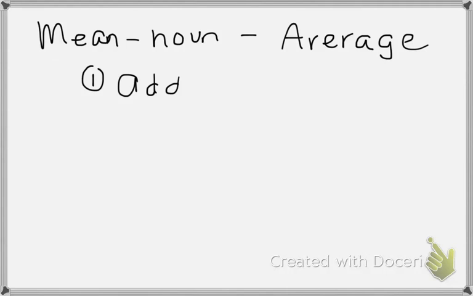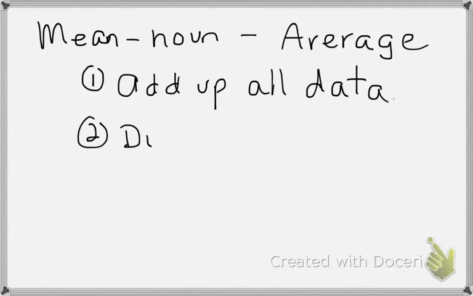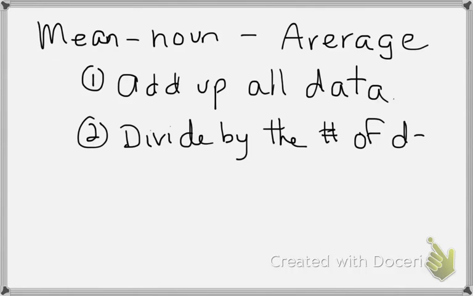You are to add up all your data, add up all the data. And I'm writing here with my finger, not my stylus, it's at school. I'm home doing this. So add up all the data, and number 2, you divide by the number of data. And maybe you already knew that.